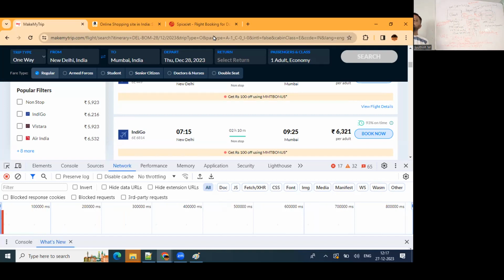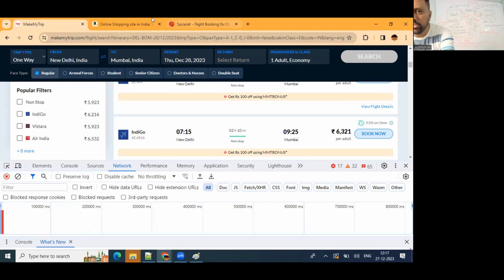Then you get something called www dot. Correct? If it is MakeMyTrip, you get the name of the website. .com is the domain. .in, .com, whatever. Correct?